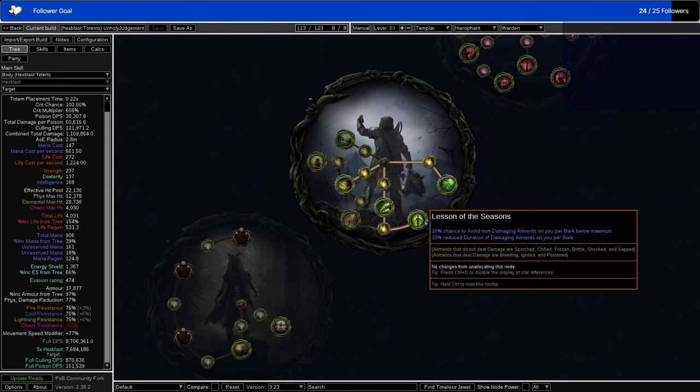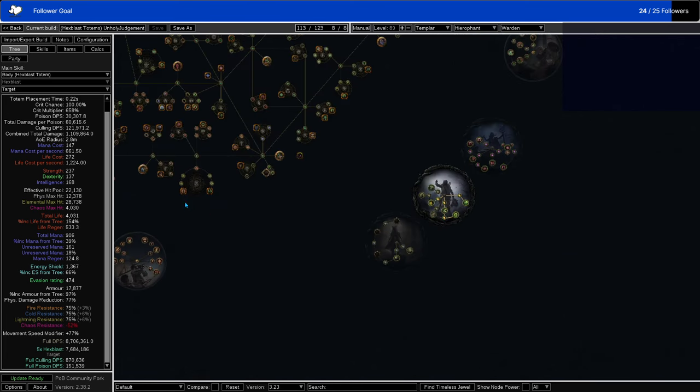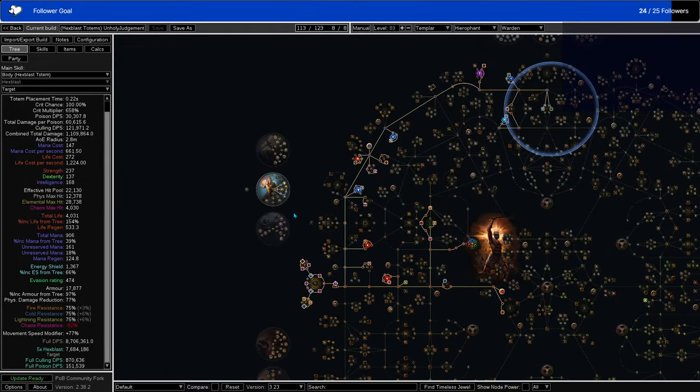Or sorry, 100% reduced duration. So even if you get hit once and that hit is the bleeding, igniting, or poisoning hit, it still has only 10% of its duration. So it makes you not immune to status ailments, but it's very, very strong. I've played with other secondary ascendancies, but as far as I'm concerned, I just like Warden. I just do. It's really hard to replace it.